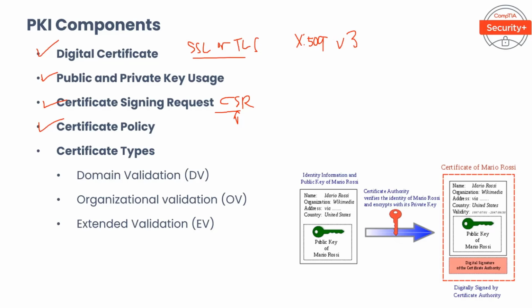Now let's talk about certificate types. Three types of validated TLS certificates exist, each with its own level of trust. The first one is domain validation. This type of certificate includes only the domain name. DV certificates can easily be issued, just as the domain name lookup can easily be performed against WHOIS, which is a database of registered domains.